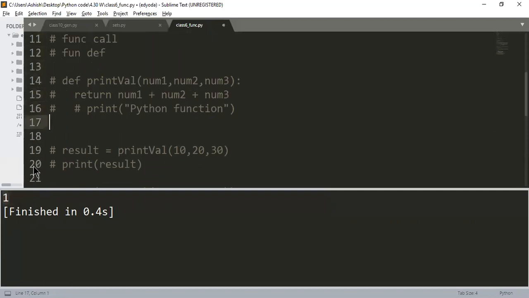So the general structure is clear. I will define a function name and I can pass some values to it. Whatever values I'm specifying, they will be sent to this function, and I need to accept these input values. Now to write a function definition, I need to use this keyword called def, and I need to write the logic inside this. Now, if you want a result from a function, we will generally use this return statement.